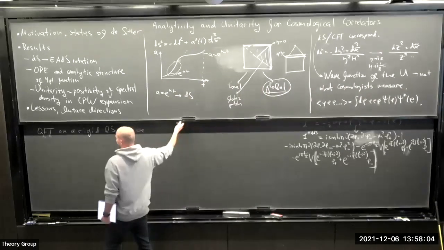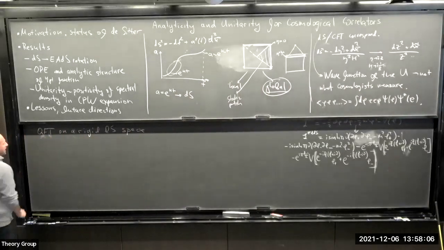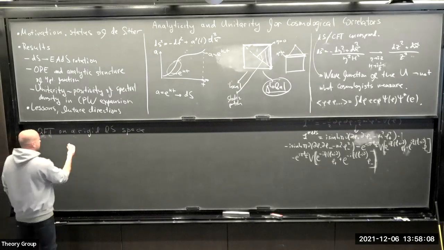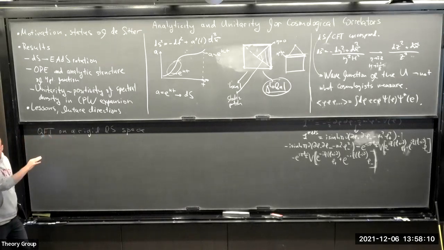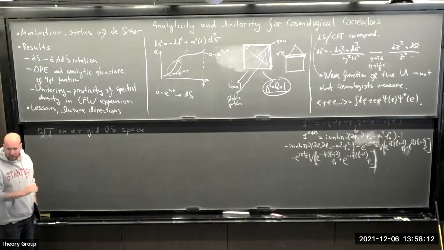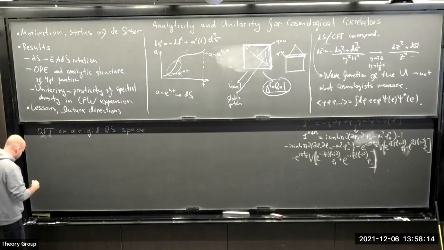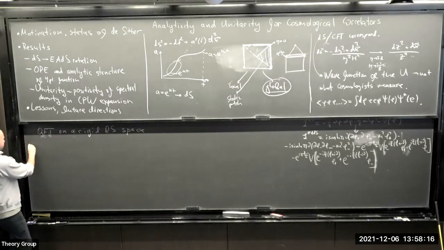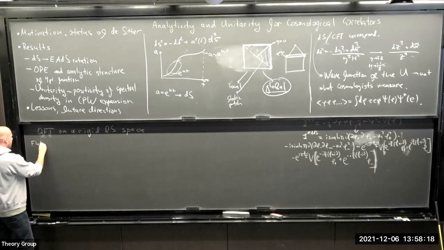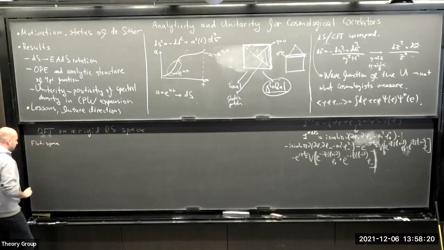Good. Okay, the simplest way to tell you what I want to do, to understand QFT in de Sitter space, is just to give the analog in flat space. So let's do first a flat space recap. Say in flat space I can take some theory, just a theory of two scalar fields.